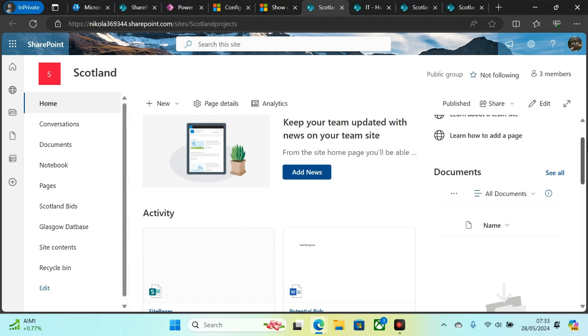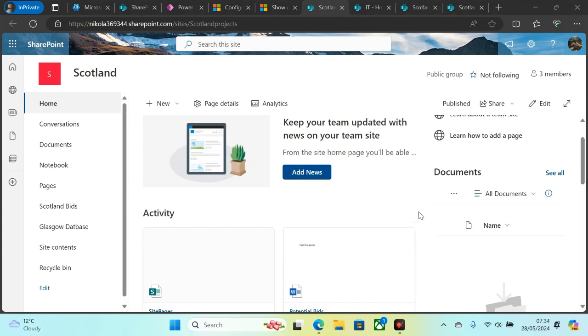But in reality, just imagine a scenario where the single site that has lots of documents and document libraries gets deleted for one reason or another, or someone mistakenly shared the link of that site to somebody else or to some other organization. All the documents will be easy to access, and company secrets will be leaked out.